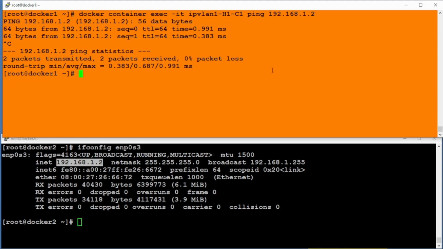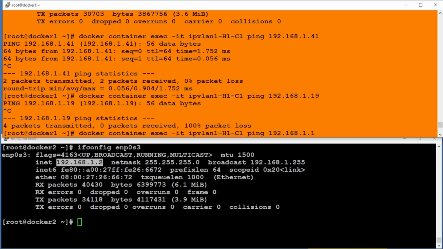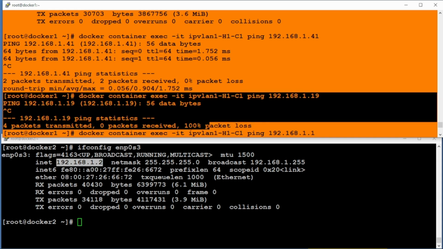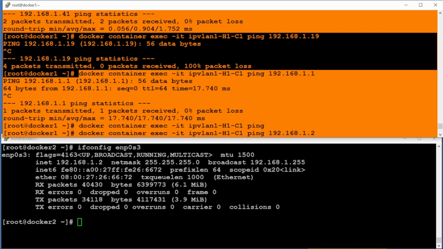So why am I not able to ping my VM? This is expected, that I'm not able to ping my host machine IP address because it's jumping directly and going outside.